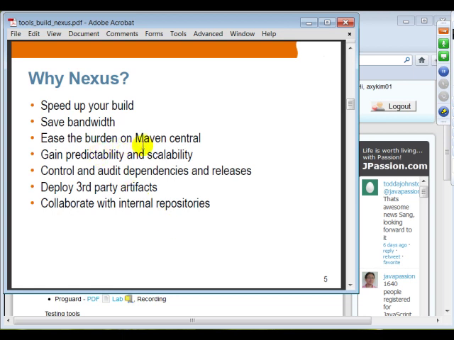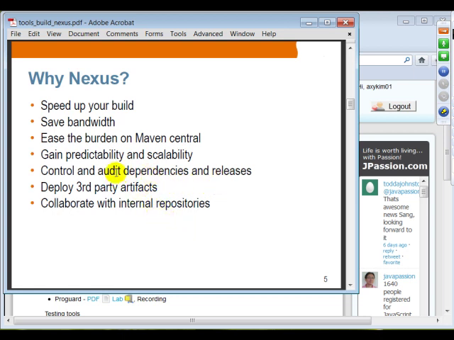Ease the burden of Maven Central. Maven Central is actually being requested from many users, so usually it's pretty busy. Gain predictability and scalability. Again, depending on Maven Central, which is a public server, might not actually give you a predictable build environment. And control and audit dependencies and release.